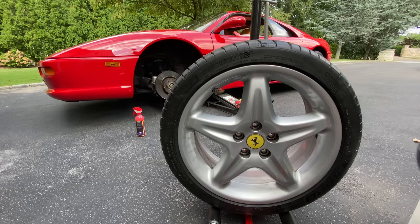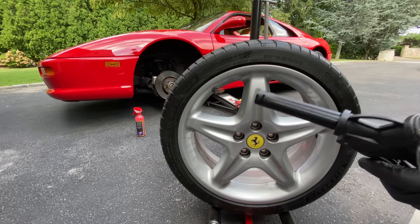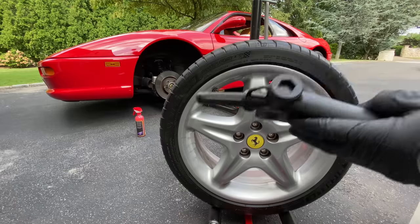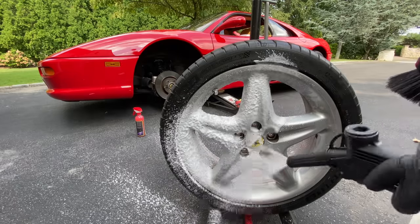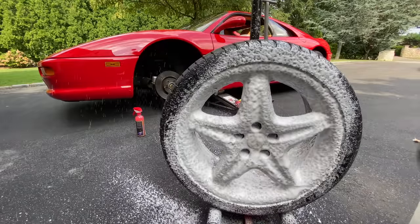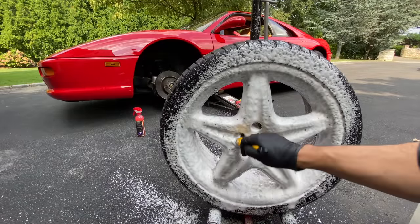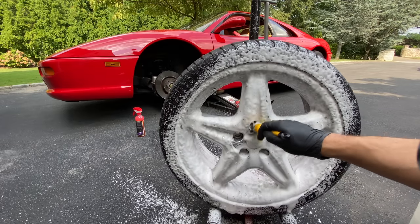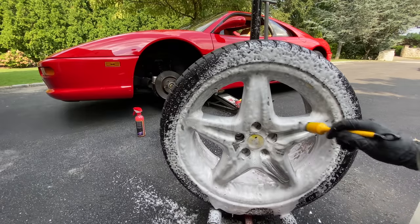So we're going to get started with the Auto Fanatic professional wheel cleaning foam. I have my foam at 5.0 with 4 ounces in there. So I'm going to foam it up, and we're not using a pressure washer. We're doing everything by hand the slow way. So here we go. Give it a quick coating, and then we're going to go in and get in there and clean everything up. But these wheels are in really good shape. Wait till you guys see them.